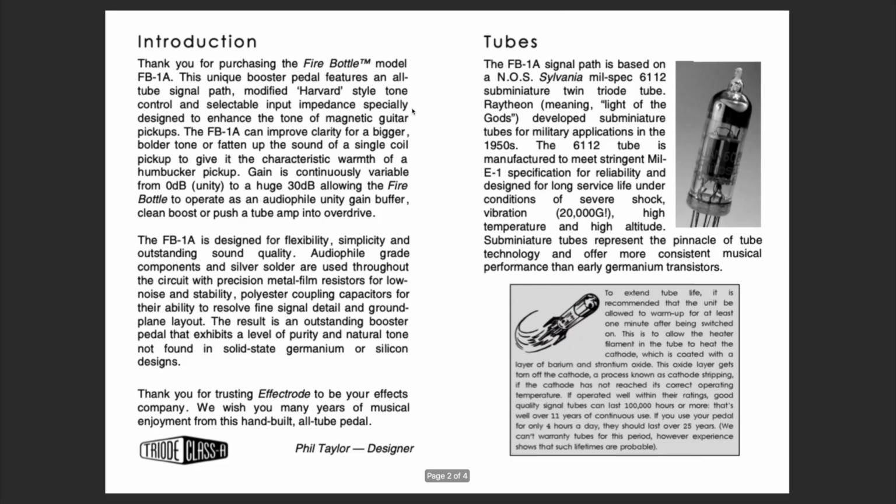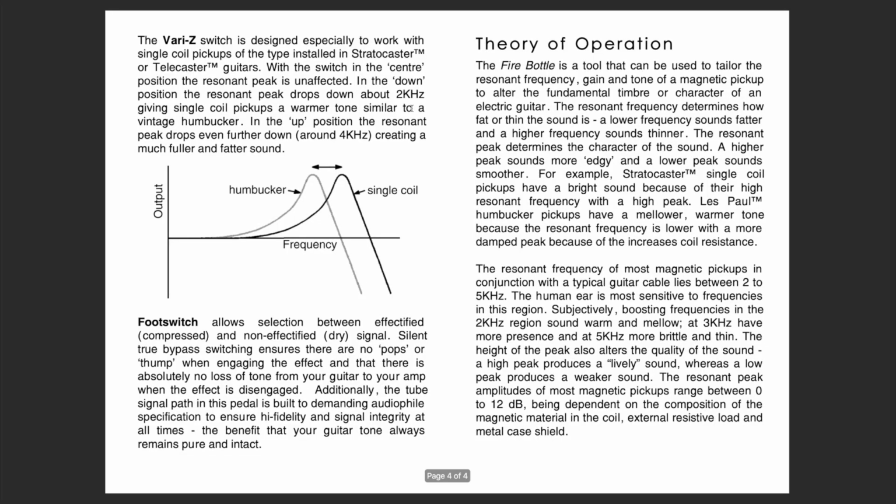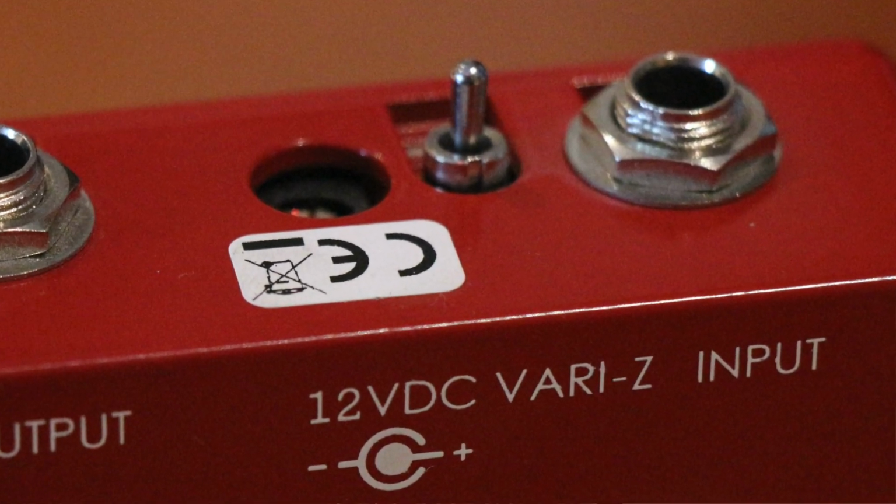So last night, the first thing I did was I read the manual for the Fire Bottle, because on the surface of it is a fairly straightforward pedal, boost and tone, and I know it's got a tube in it, so there's only two knobs, it's quite easy. But it has this Vary Z switch on the top here, which is basically like an input impedance selector. And reading the manual, it's designed to work with Strats and Teles. So straight away then, that dictates which guitar I was going to be using today.